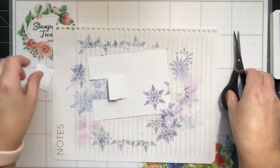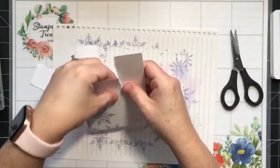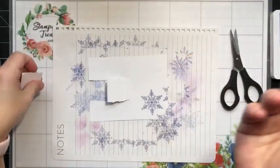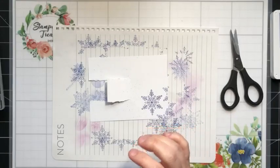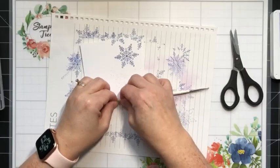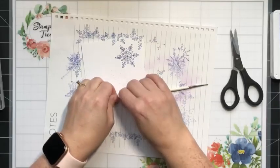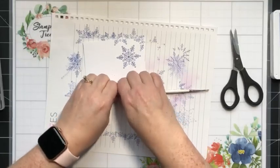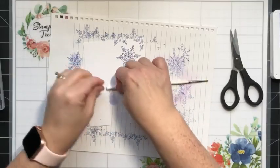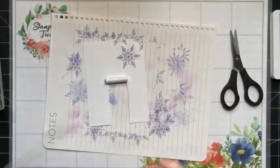So I'm just going to trim off about this much, and you know what, now that I see this, I'm going to tear just a little bit further down. Okay, so it's going to look like this, which doesn't look like anything special right now, right? But what we're going to do is take a really fine paintbrush, and I'm going to start to roll that little bit that I tore. I'm going to roll up to the end of that. Okay, so it looks like that.